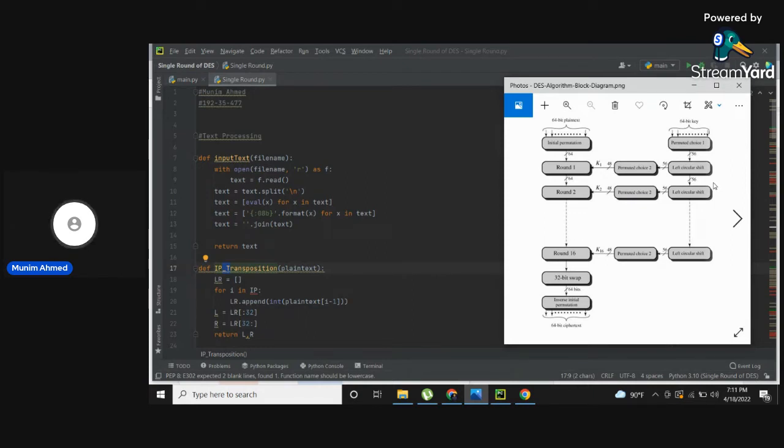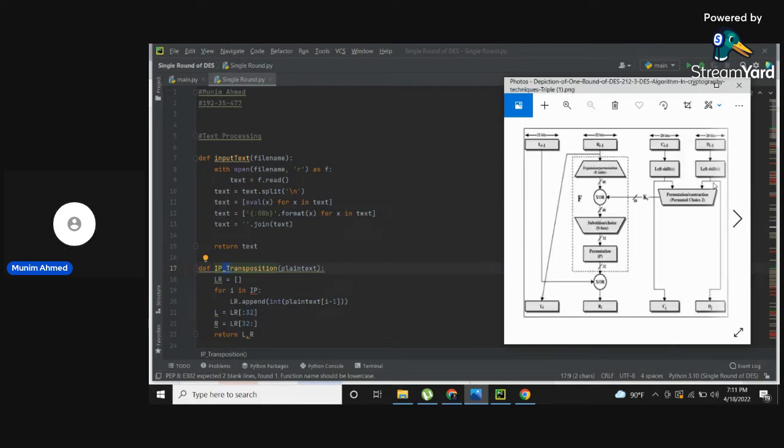So what is in round 1? This is the single round of DES. The single round of DES works like this: the 64-bit block is divided into two sections, 32 bits and 32 bits. The first 32-bit left section goes into an XOR operation with the right section, and the 32-bit right section first goes through expansion permutation.